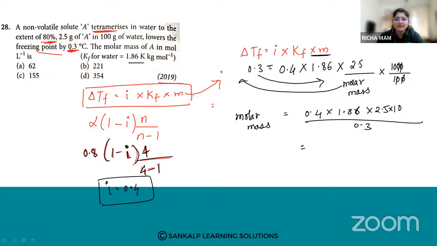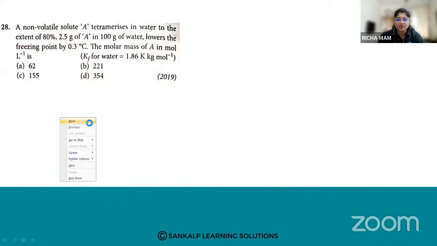Yes, Nanda, Kishore and Sri Varuni have got it as 62. The molar mass is given in gram per mole. So option number A is the answer. Like this, we are going to find out the molar mass of the given non-volatile solute. So this is the way of solving this type of question. Let us go for the next one.